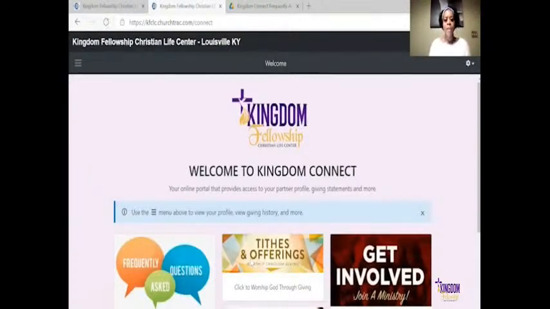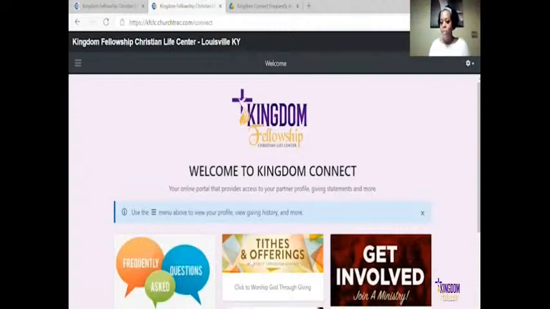One of the questions I think will come up is, what happens if my email address is not recognized? If your email address is not recognized in the system, you will be prompted to fill out a form that will ask you your name, your email address, and some other information. Once you fill out that form, it will go to our team. Our team will go through the form, review it, and then connect it to your existing account.